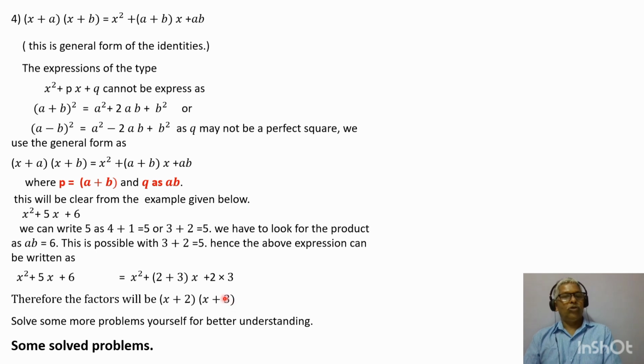So I have solved some problems for you. You go through these problems, try to understand them and solve some problems yourself, then this will be a very easy topic for you. So, moving to the solved problems. Now we are trying to solve some problems by using these identities. The first one is to factorize the following expressions.